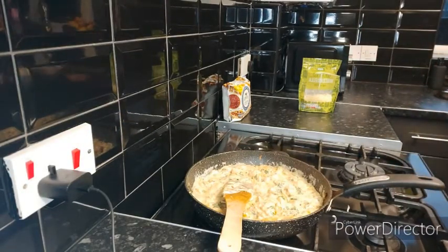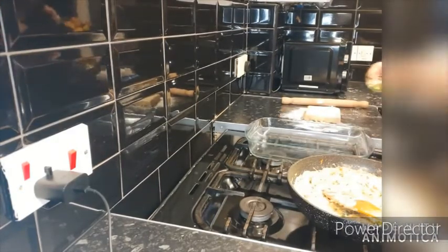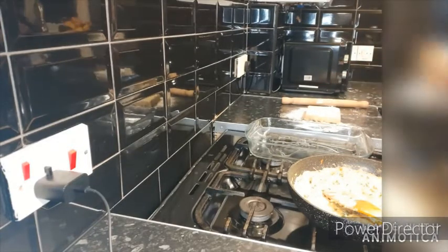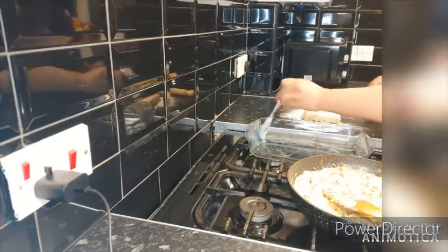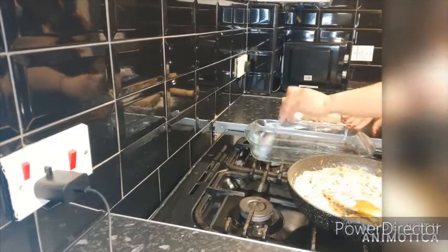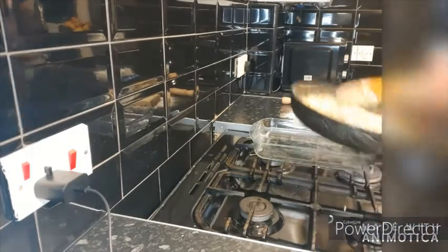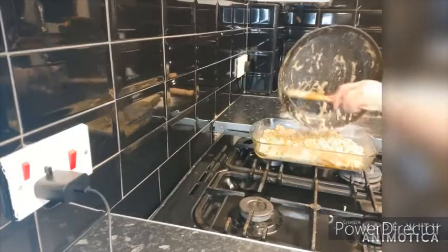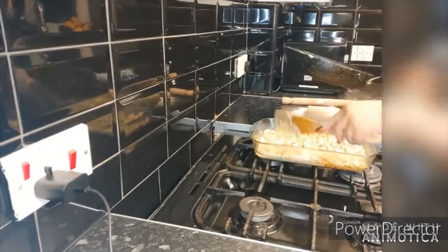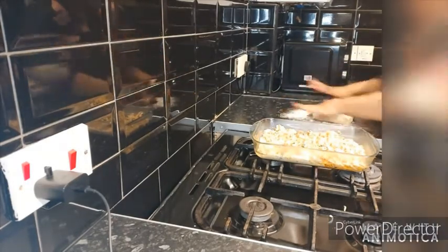The gas is fully off. I'm going to put this to the side and roll out my pastry, then put it in the dish and in the oven. Down here I have an oven dish and I'm going to add about one and a half tablespoons of olive oil, and with a pastry brush I'm going to spread it evenly. Then I'm going to add in all the mixture and evenly distribute it, and now I'll roll out my pastry.